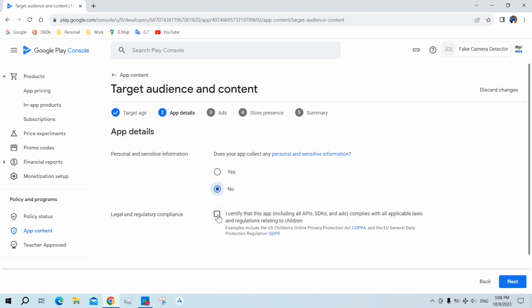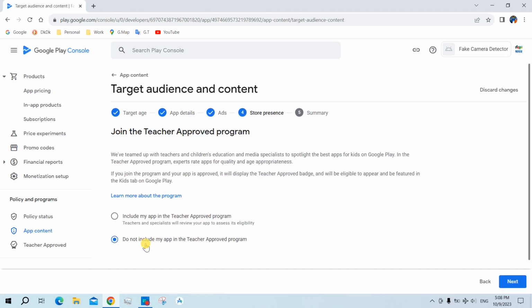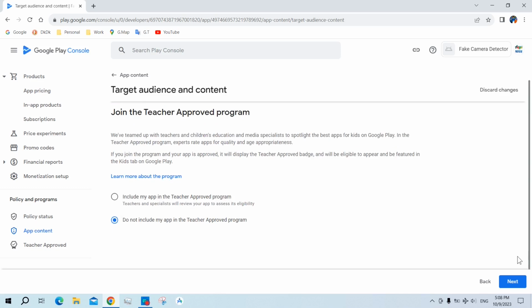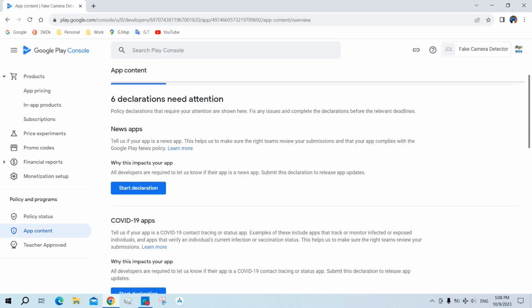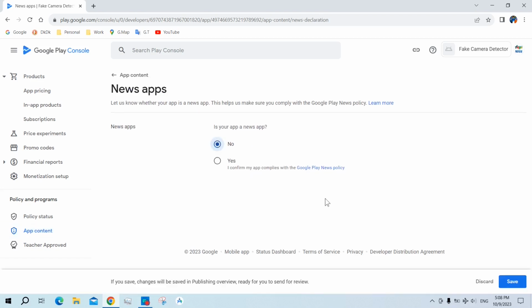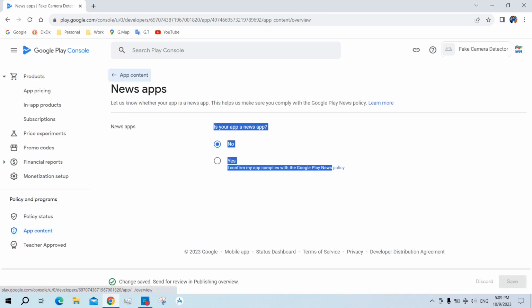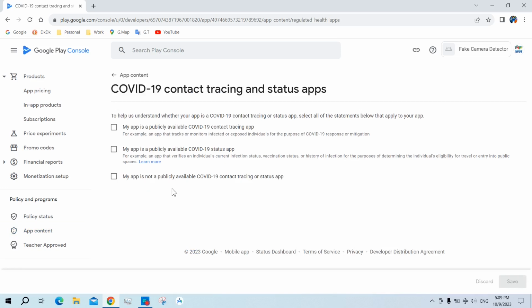No. I certify that this app, all the APIs, SDKs and others, and so on, do not include the teacher approved program, all ages. And then news app, no, it is not a news app. COVID-19: it is not a publicly available COVID-19 contact tracing or status app. It does not contain that.